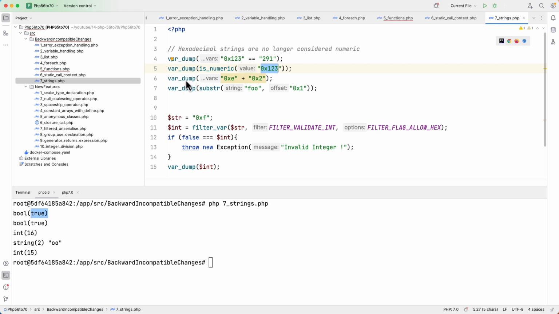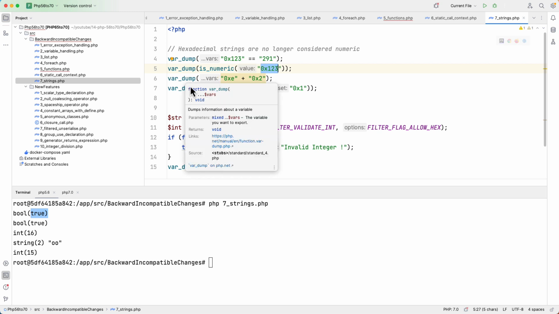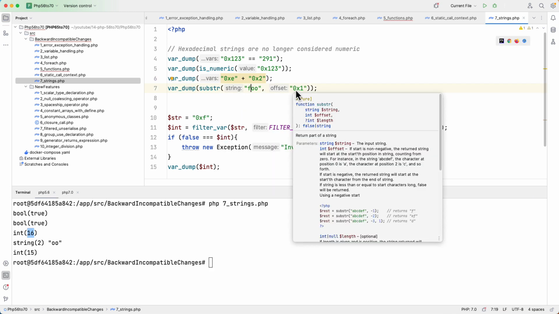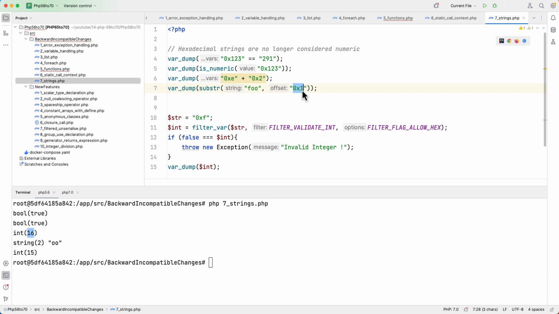It will show me also that if I add 0x14 in hexadecimal notation with 2, it will show me 16. And if I substr from foo, starting from the offset 1, which is in hexadecimal notation, it will work in 5.6, and it will show me 00.